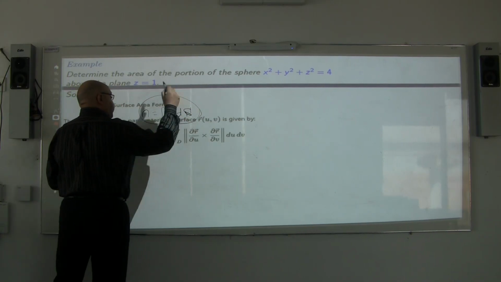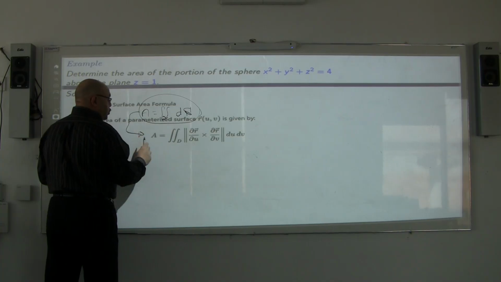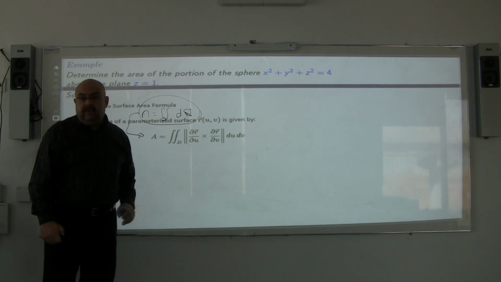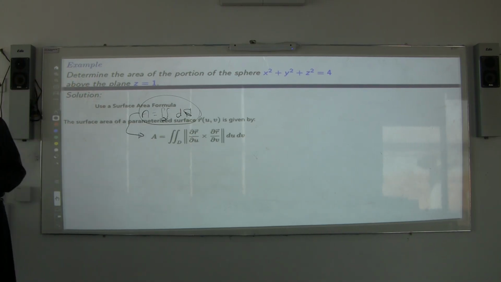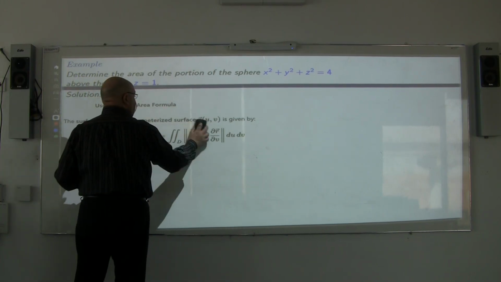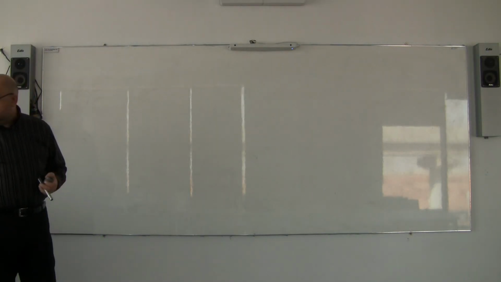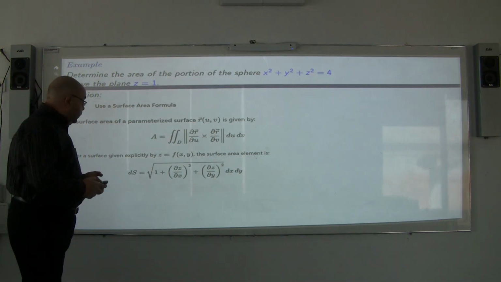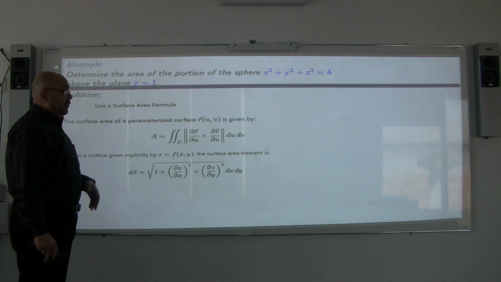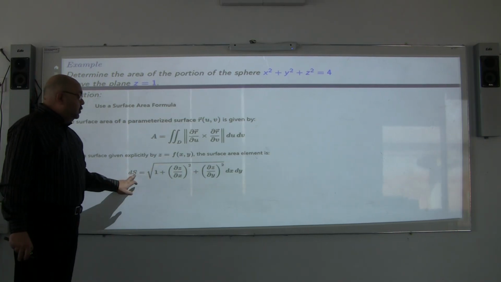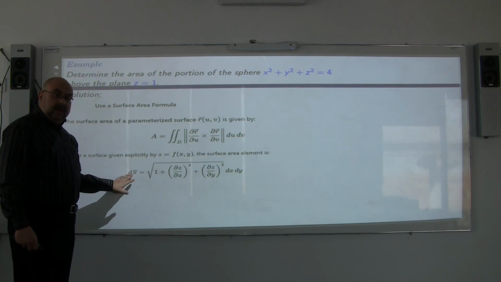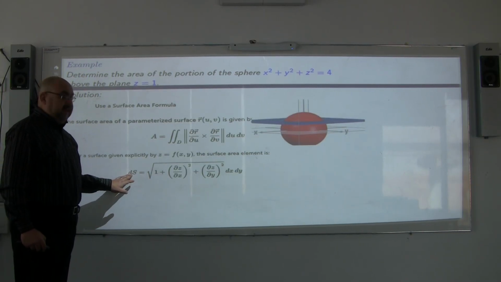So instead of going through this, I will change it, of course, to a double integration and get the advantage of having this cross multiplication. It will be easier for me just to do the double integration, as I told you in the previous slide. But also for a surface given explicitly, if I succeed in getting z, I can use the dS instead of going through du dv by this formula directly, which we took just seconds ago.